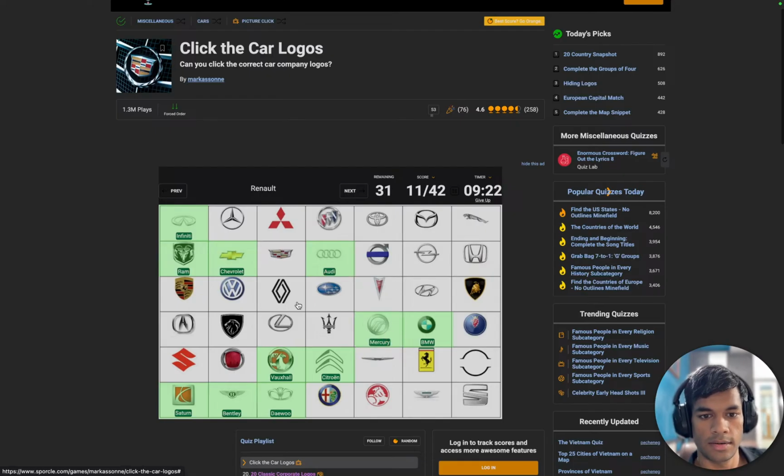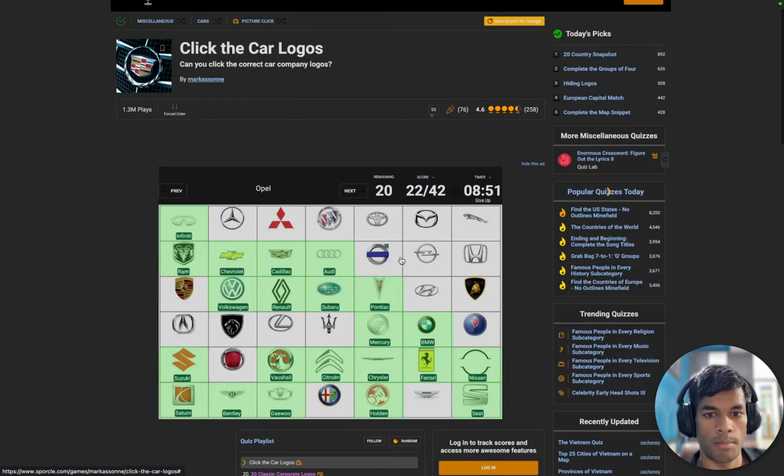Renault, Suzuki, Pontiac, Seat, Volkswagen, Holden, Cadillac, Subaru, this Chrysler, Nissan, and this Ferrari.